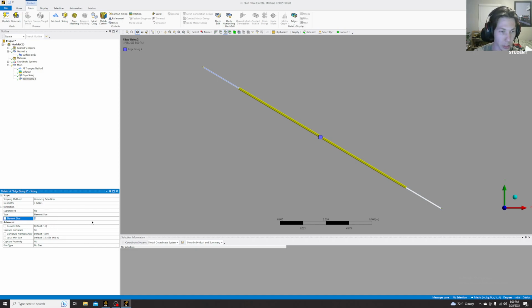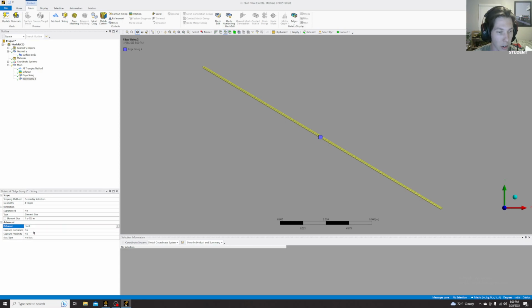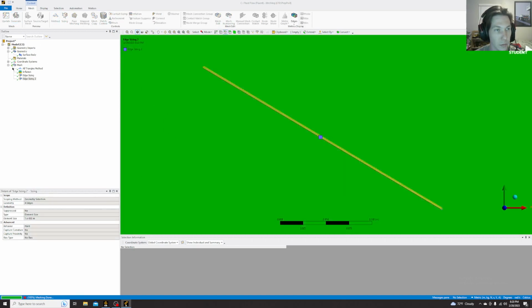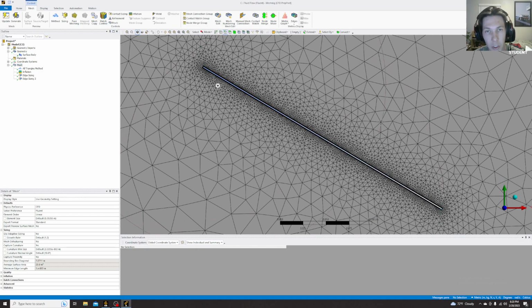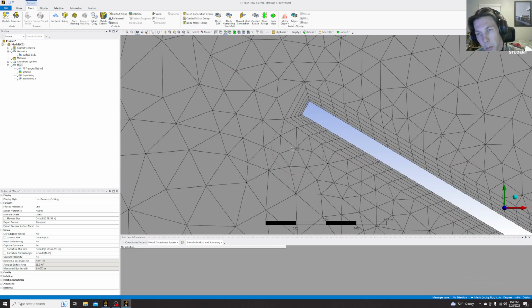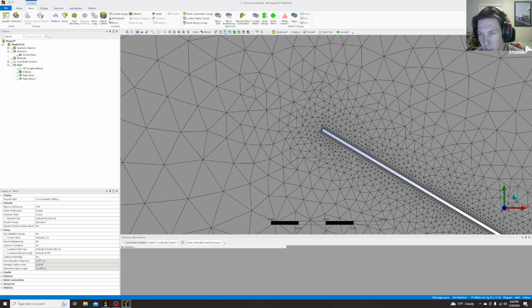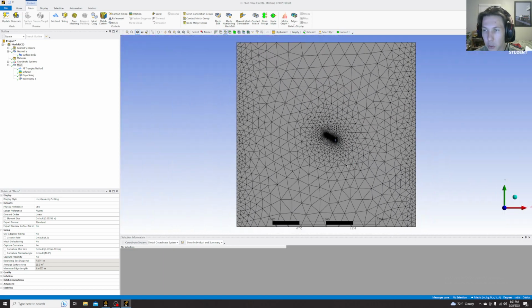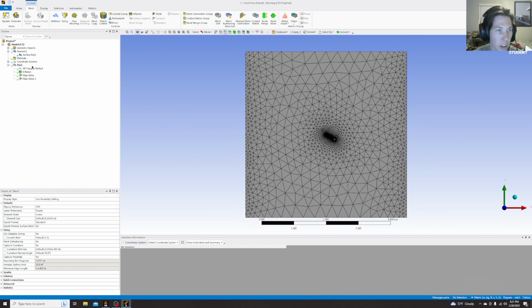We'll do this to the negative 3 power, and again we'll turn off the capture curvature and make the behavior hard so that when the flow goes over the rectangle, it's not going to cut the edges. And once you generate that, you'll see that it has a nice fine mesh with some inflation on the edges of the rectangle. And we can zoom all the way out. And that's what our mesh should look like.